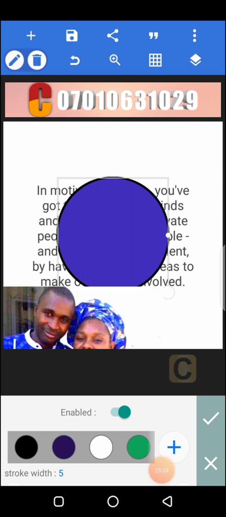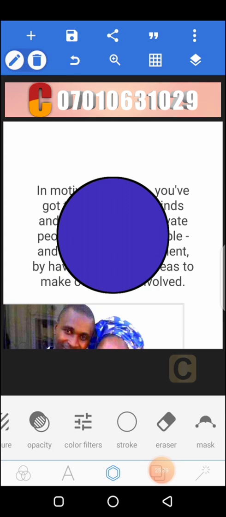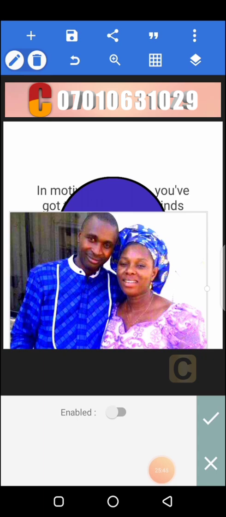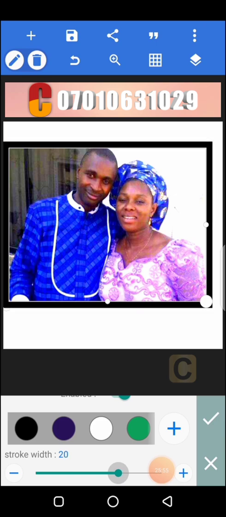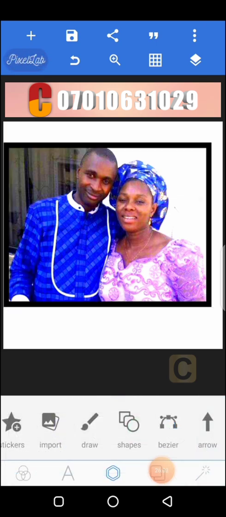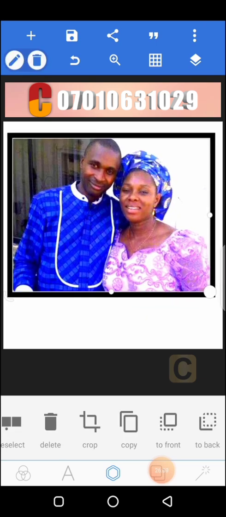So whether it's outline that you saw or stroke that you saw, you just know that this is what it is used for. In fact, I can also even add a stroke to this picture here. Let me make it black and see. You can see, this is what this is used for. Now this is what stroke is used for. As it is now, it has given our picture a kind of frame already, as you can see. All right. So let us move on from there.